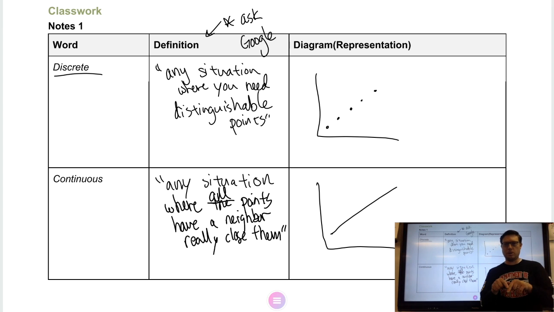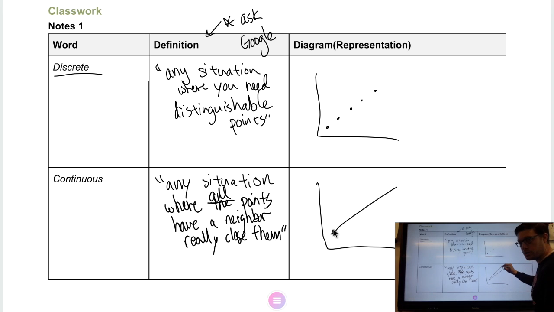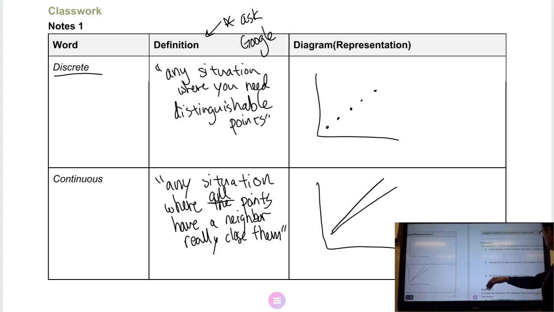We call about, you can make your neighborhood super small. There's always at least 2 points in the neighborhood. And that means you can make them infinitely small, and there's still always 2 points in the neighborhood. But that's a formal definition that I don't need to go into anymore. But I want you to know it looks like that. You have a straight line. You never have to pick the pencil up. That's another way to tell if you have continuous. The pencil goes on the paper, you draw your line, and then after you're done drawing it, continuous.